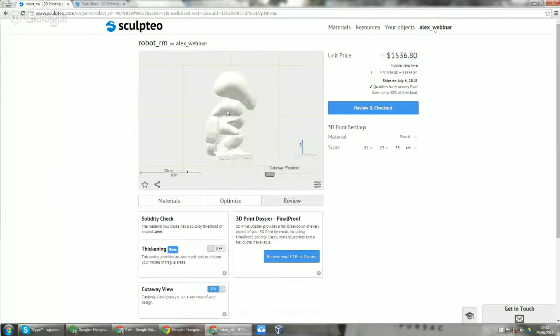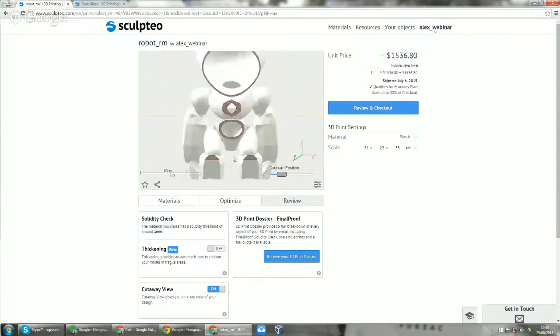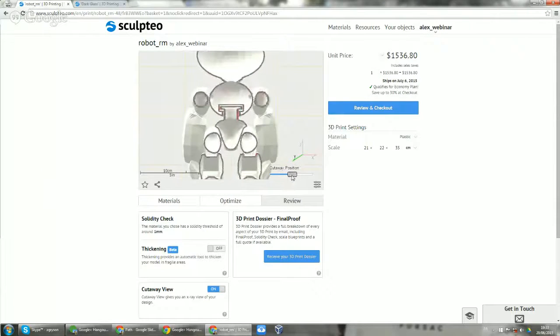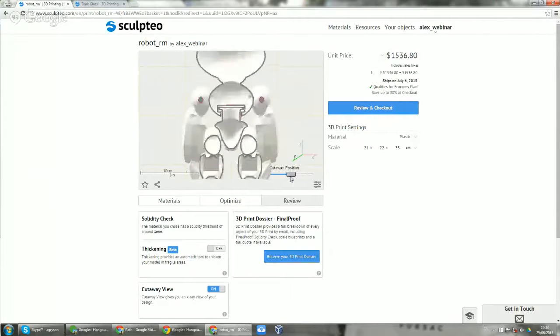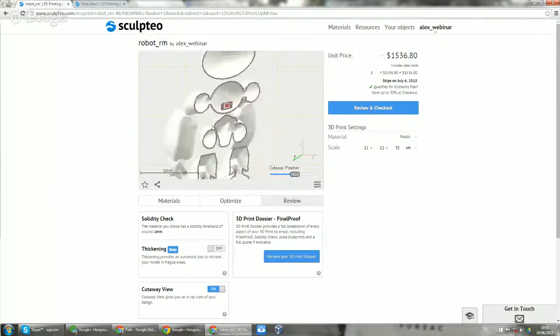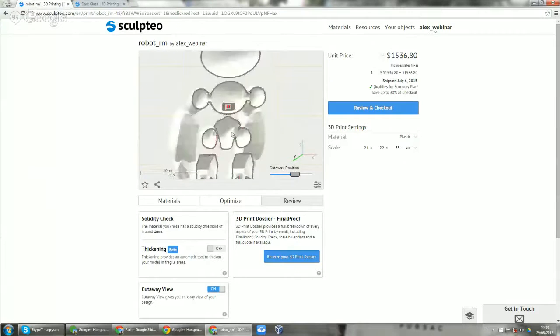Cutaway View. We'll go through the Y direction here so we can look from the front. As you can see, we've got these hollowed spaces now in the feet, in the chest, in the waist region, and in the head. I'm going to keep going through with the cutaway position. Even the arms are hollowed out, and I've added a few holes up in the back here, which allow us to get the powder out.